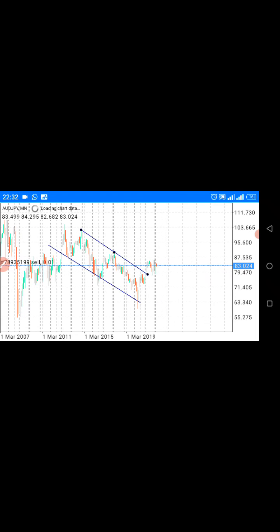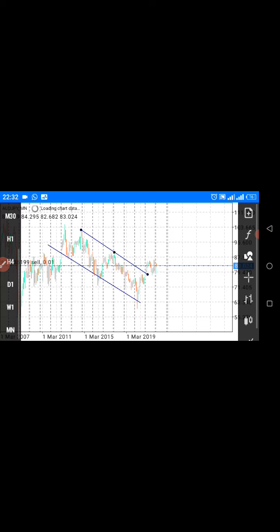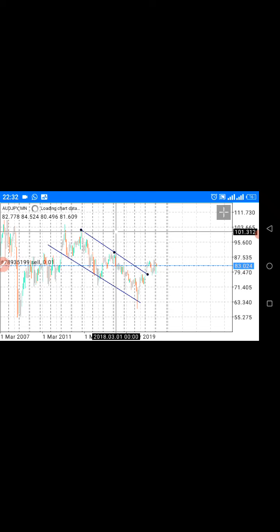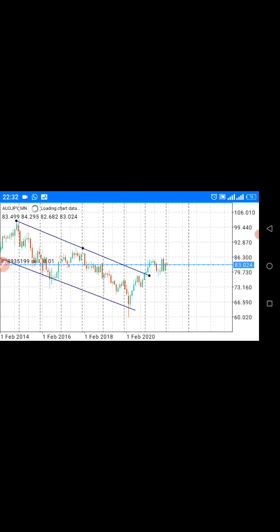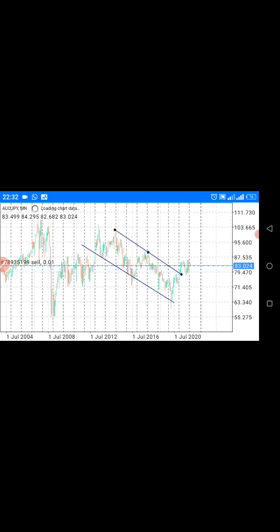My best pattern is this ascending channel. That is the best pattern I ever traded. I love this pattern because they are 80% certain, and almost 90% to the start of the pattern. That is why I really love the pattern. When I have the breakout, I really take it because I know that if I take 100 of this pattern, I will win 80. Sometimes I will win 90 because I've practiced many of these patterns.